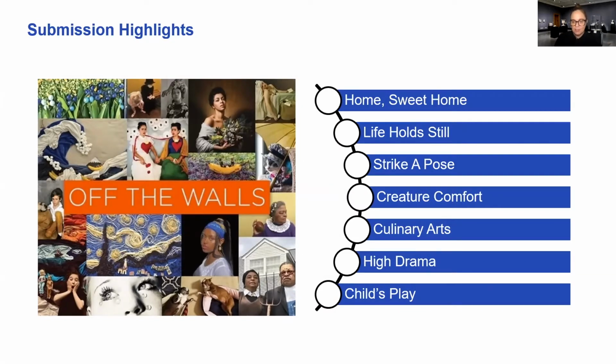And then there's also levels of how deep people got into it. So for example, the high drama section, some people made sculptures to wear out of newspaper, or really went above and beyond and incorporated makeup and things like that.